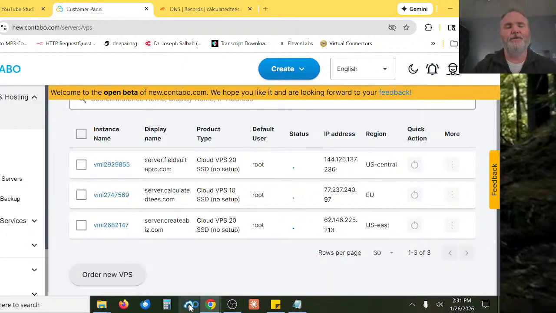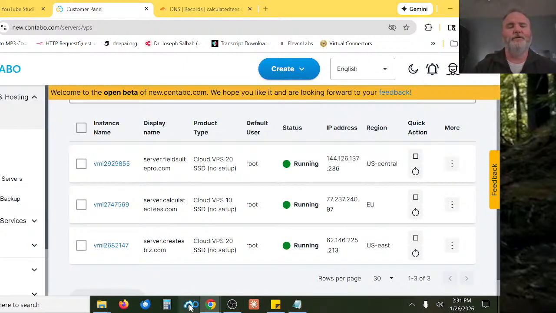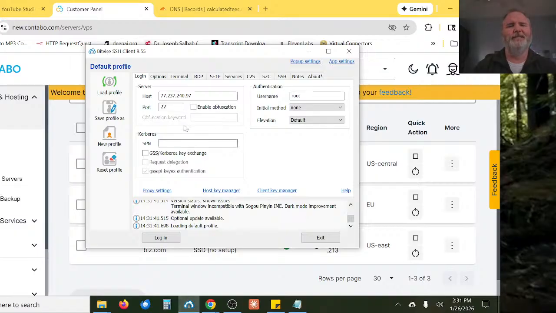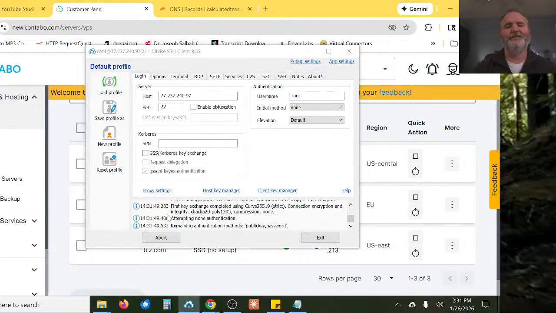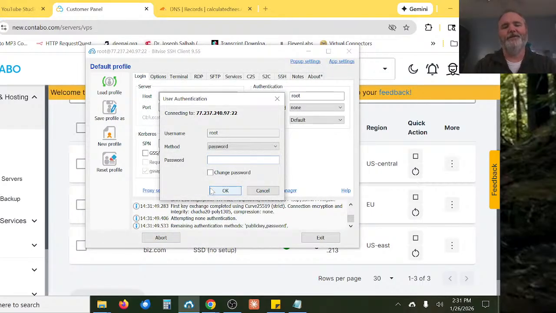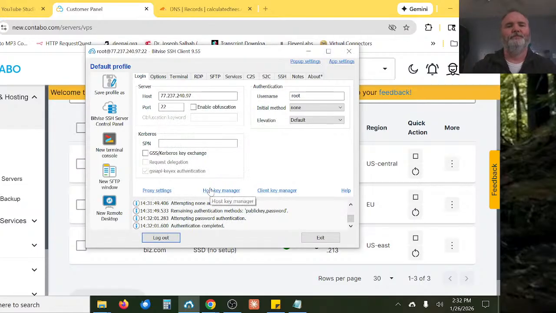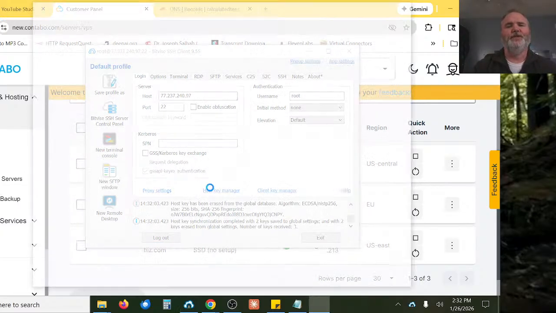So we're going to get back over to our BitVise. We have root, and let's try logging in again. Accept and save. And I'm going to enter in my password. And how do you like that?